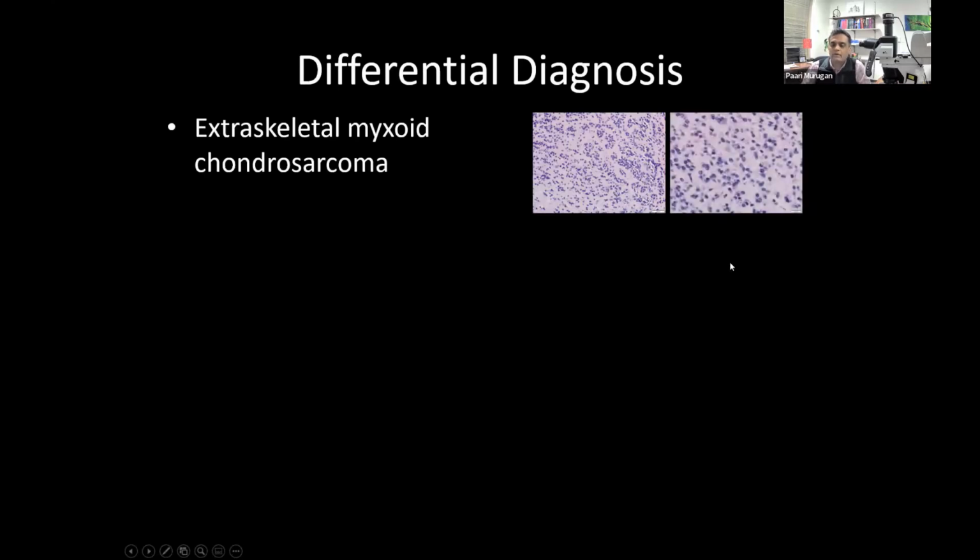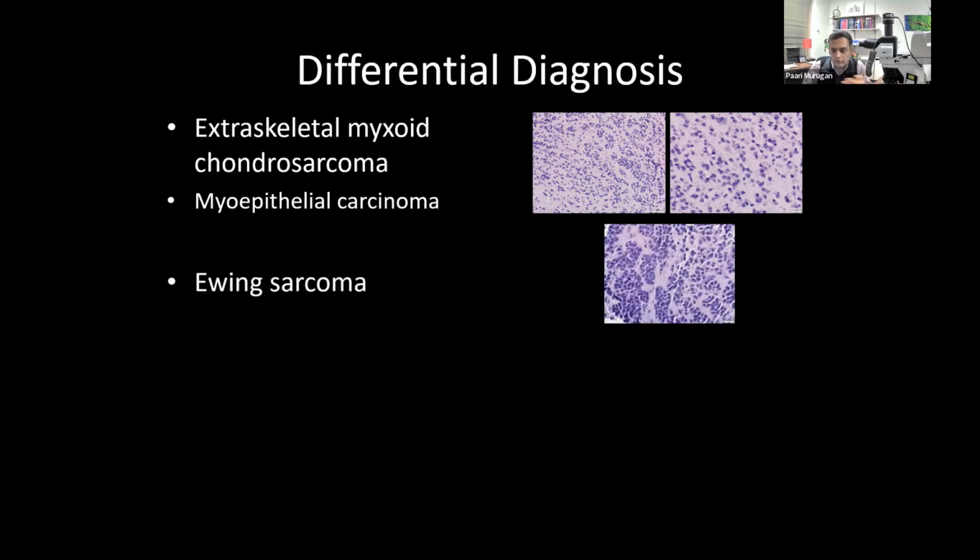In addition to that, you also have the cytology. The cytology of EMC is also typically like this. It has these small round nuclei, and it has a focal eosinophilic thin rim of cytoplasm. And that's what we are seeing here. So that is definitely a possibility. What are the other possibilities? Whenever we think of extraskeletal myxoid chondrosarcoma, another tumor that closely mimics the morphological characteristics of EMC is a myoepithelial carcinoma. So we need to consider both of them together, and we need to use ancillary tests to distinguish between these two.